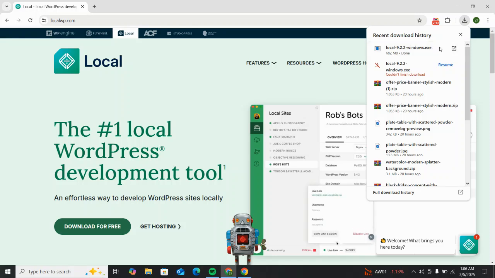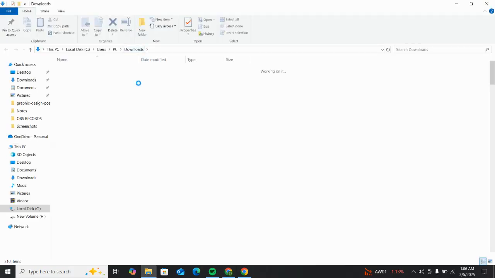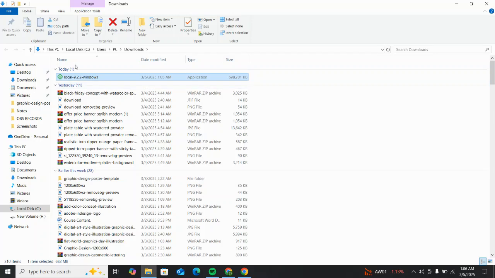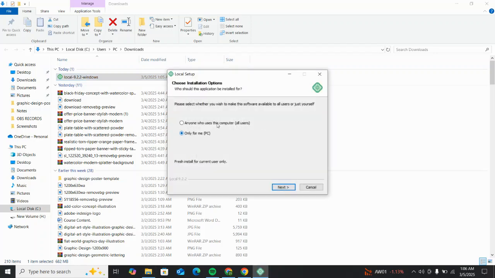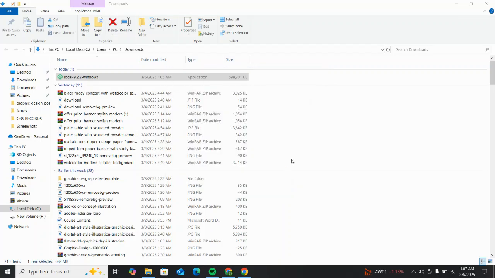So to install it, this is how you do it. After it has downloaded, just double click on it, let it install. Select the first option, anyone who uses this computer, all users, so that anybody who accesses your computer can use the software. So just click next.